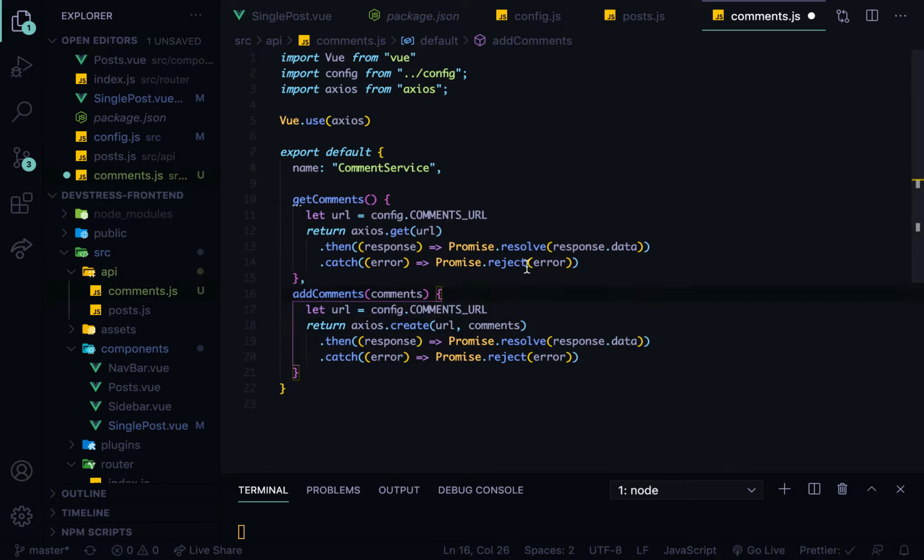So I think let me look through. Everything is all right here. So we save it, I don't know if I'm making any mistakes. So when we are going, this is what we need to post a comment. You're going to fetch add comments, or let me just name it add comments. So add a comment. We're going to call this. We're going to send the comments data, and then you push.